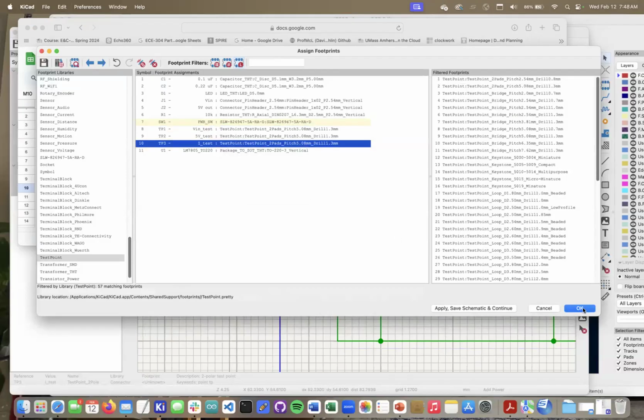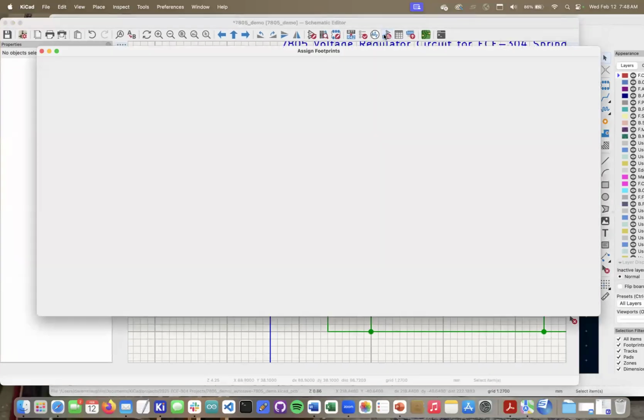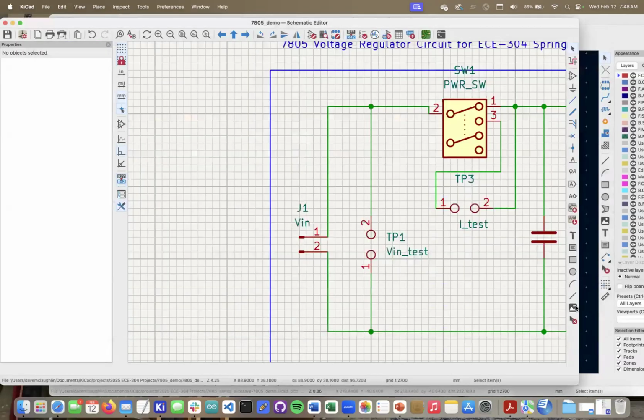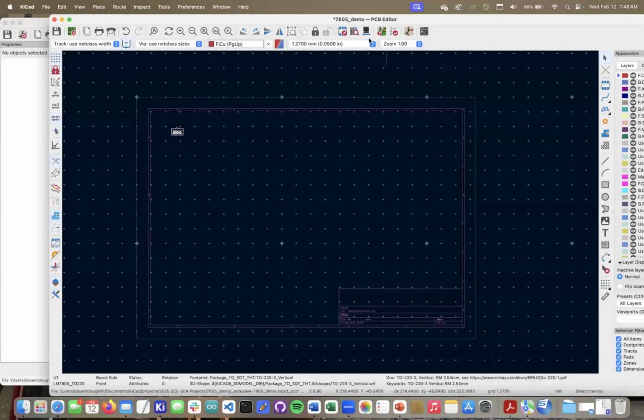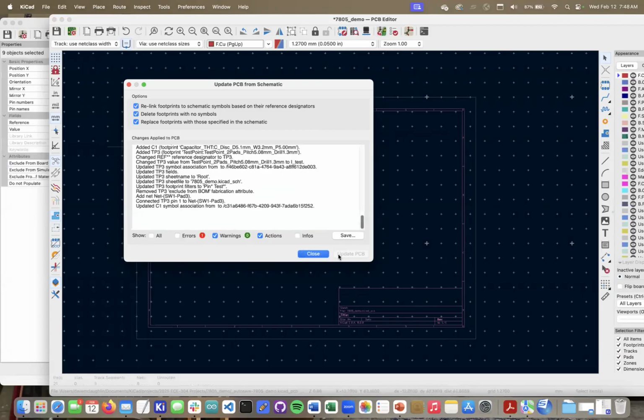Now this is quite tedious work to get all this right. But that's because we're really preparing a design that's going to go off to be manufactured. Let's see. I'm going to go back and make sure we completed all of those. I think they're all going to be complete except for our switch. I'm just going to apply, save the schematic, and continue. And now we're going to go back to our PCB editor, and I'm going to update that. You see all these were now added in because we provided footprints for them.